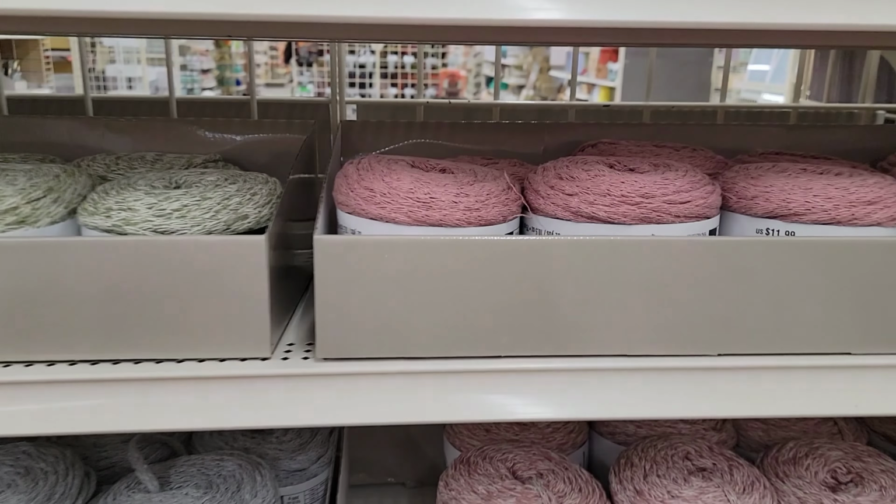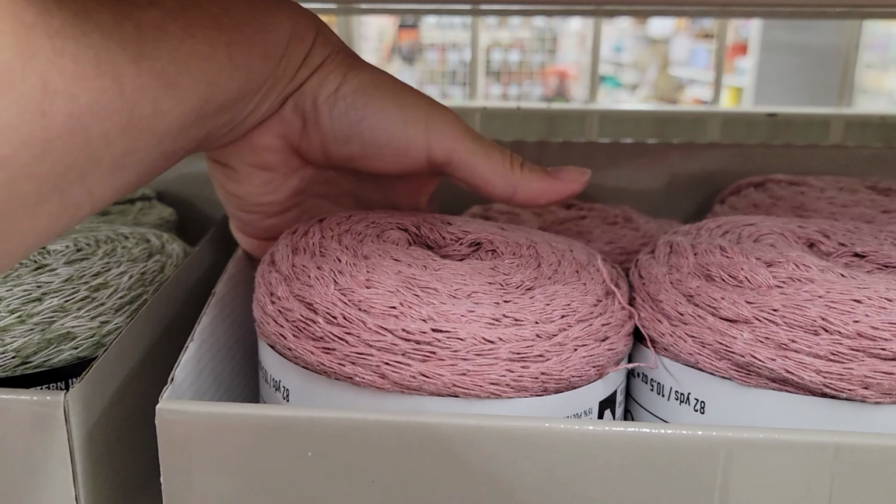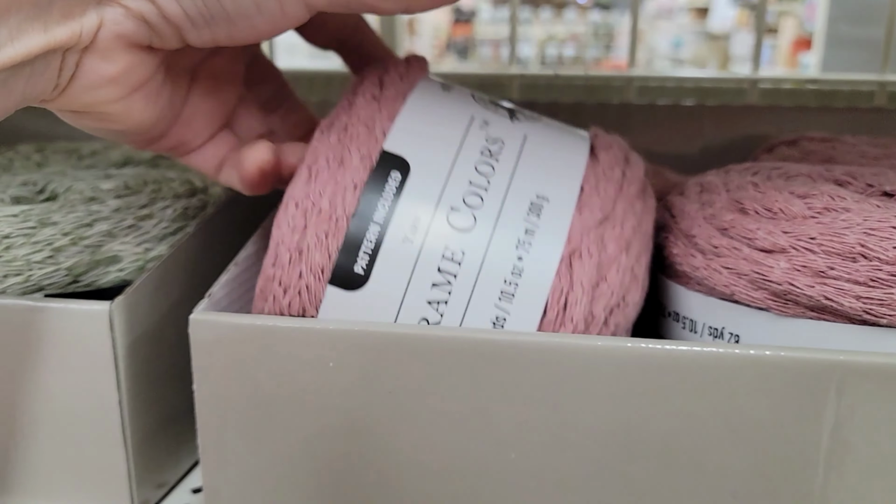There's not a lot of new yarns at Michael's right now, but I'll show you what's there. Michael's has one new yarn and a bunch of stuff on sale. So let's go take a look. The first thing I saw when I walked into the yarn department was this yarn.